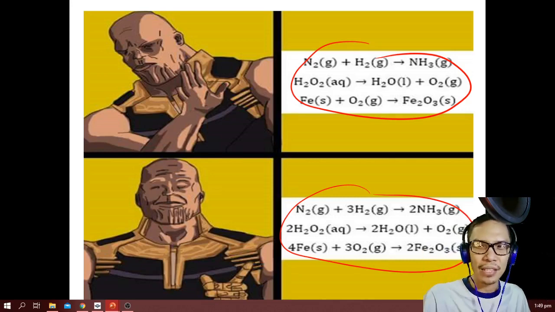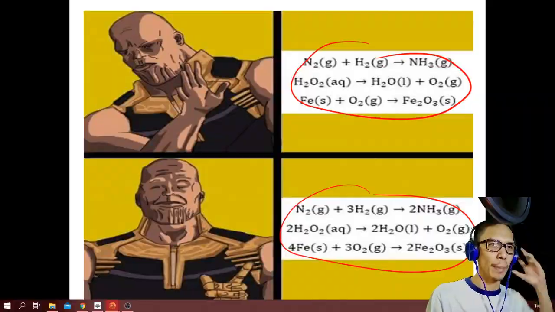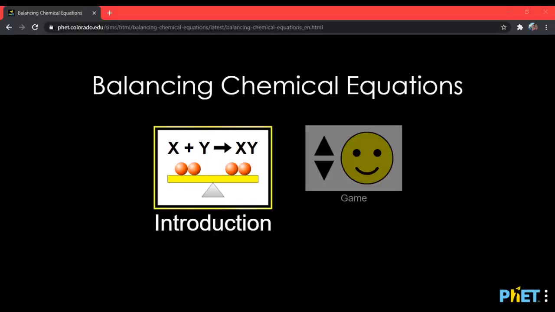Before we proceed to the next phase of our topic, let's take a look at this simulation coming from PhET. I ask you to visit their website to see all the other simulations that they offer. If you would like to donate, please do so because it will help them develop more simulations in the future. Thank you to PhET for providing this simulation.